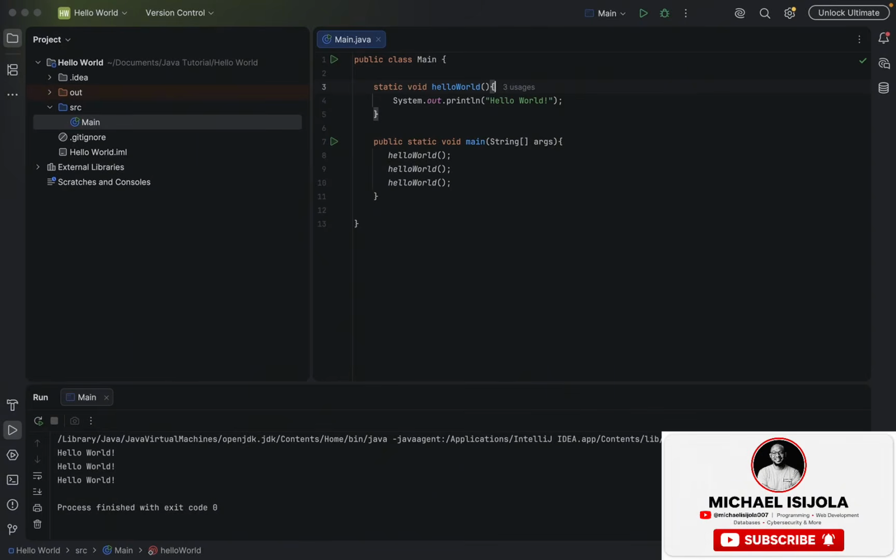Then also we're going to look into methods with parameters. Methods become much more useful when they actually accept inputs, rather than just re-echoing what we have inside the method. I'm going to show you an example of what I'm talking about.